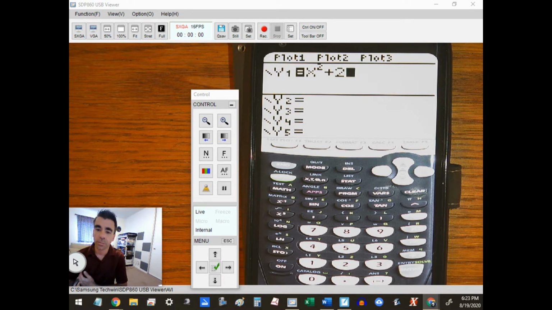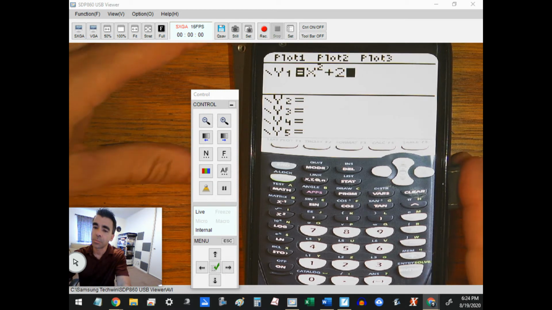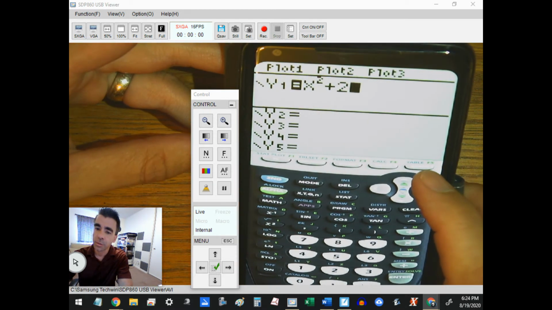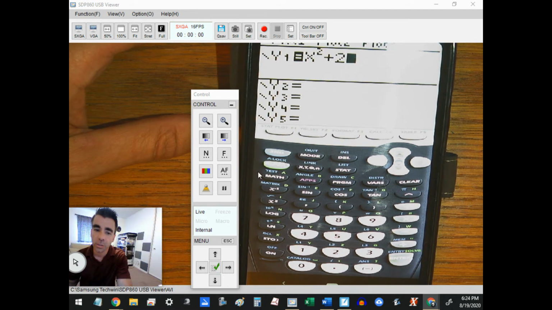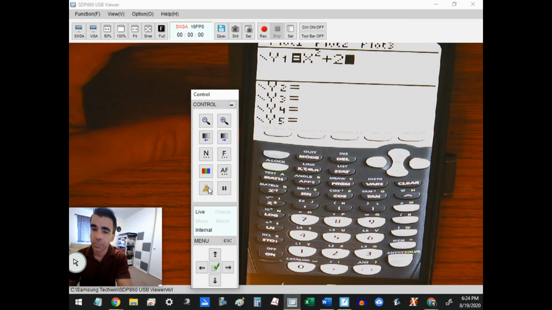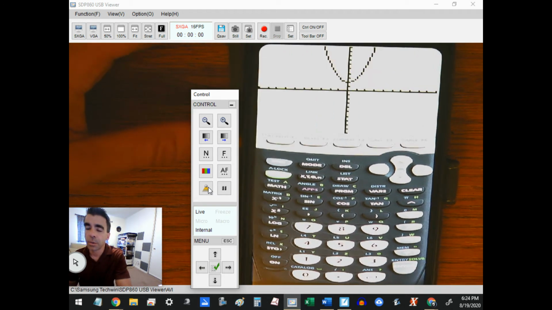And it really is as simple as that, and then pressing this last button here, which I don't know if you can see it, but it actually does say graph. It's just kind of white font, and it's a bright light. Let me turn off my lamp, see if you can see it a little better. No, not really. Okay, anyways, this button here. And there you have your graph.